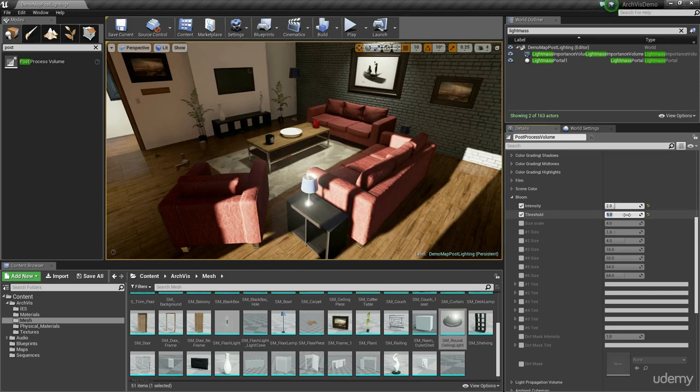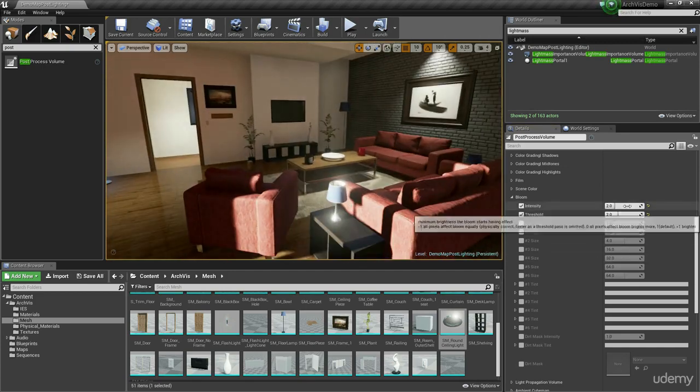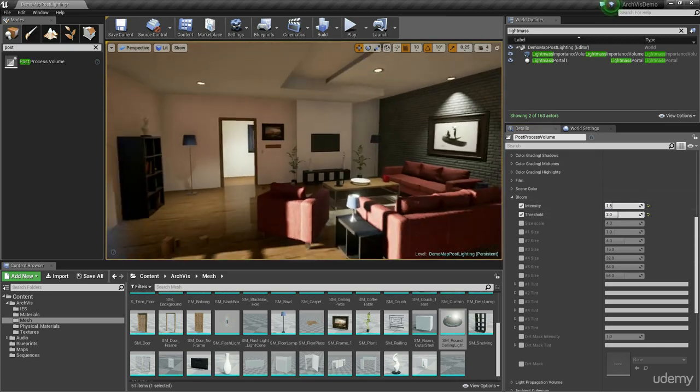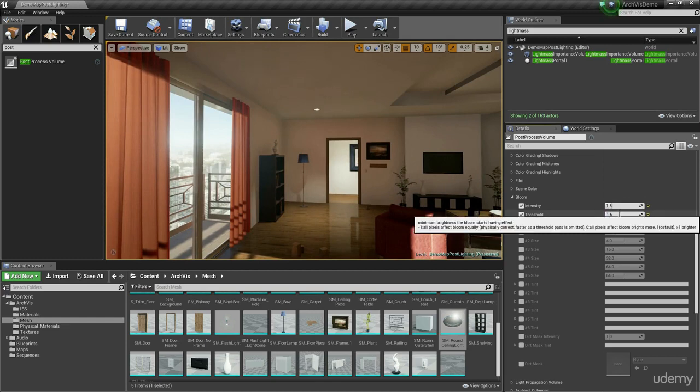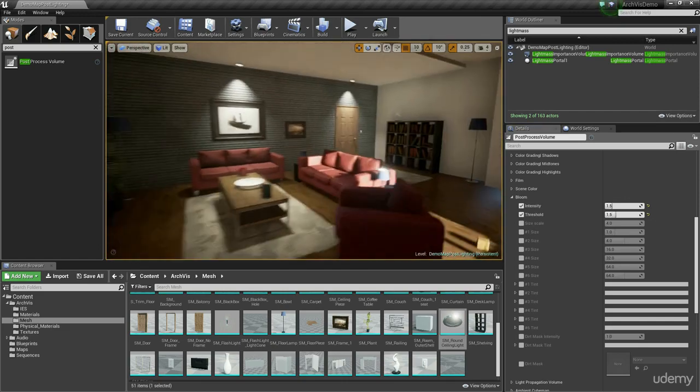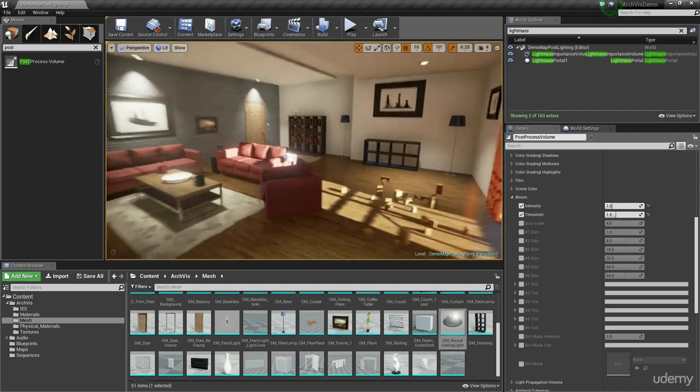So I'm going to set this threshold by default to about, I think 2 looks good. So you get a bit of bloom kicking in. If I crank this up, you can see it. I get a bit of bloom kicking in certain areas, but for the most part my threshold's okay, so that we're not getting it excessively in other areas. I might decrease the threshold just a little bit so this window picks up a nice glow coming from it. But we're still ruling out the other objects that were previously blooming out.